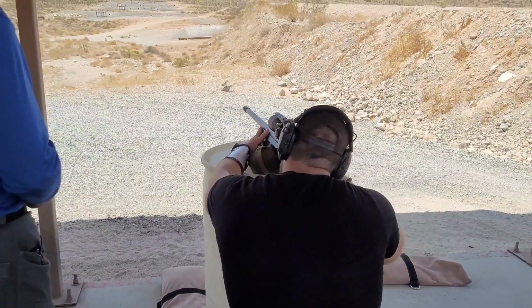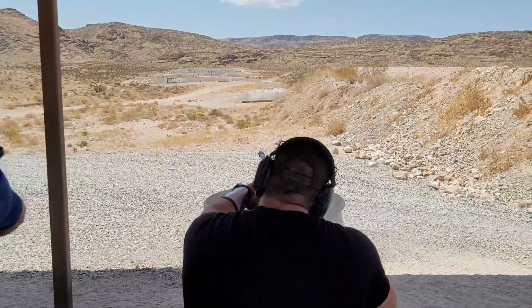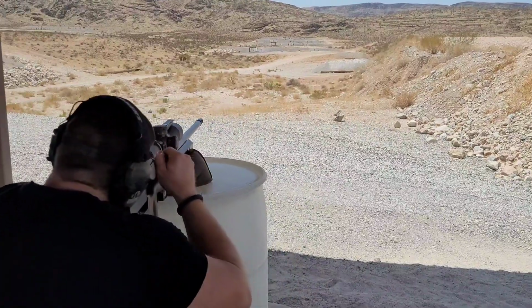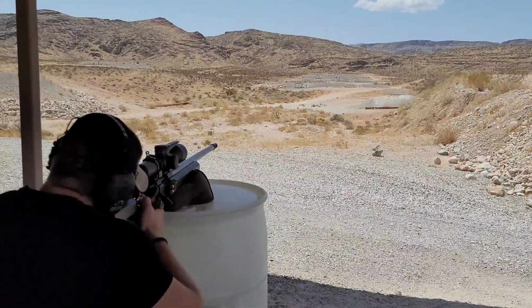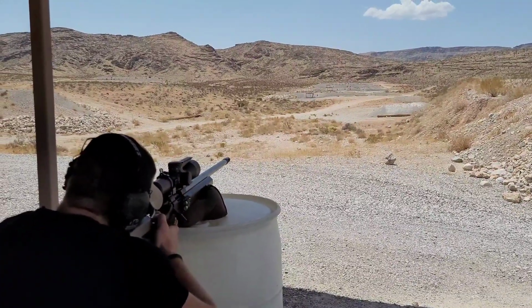Stage 8, the last stage. Spin the barrel. 3 MOA circles at 425 yards and 551. 105 seconds on the clock with 9 shots. Course of fire: begin standing, bolt back, magazine in the rifle, behind the barrel in the upright position.